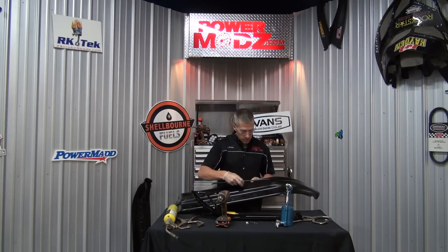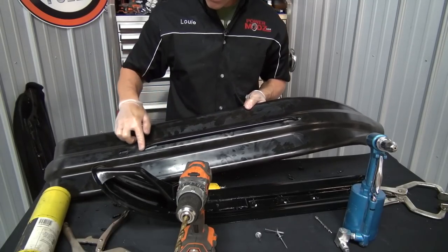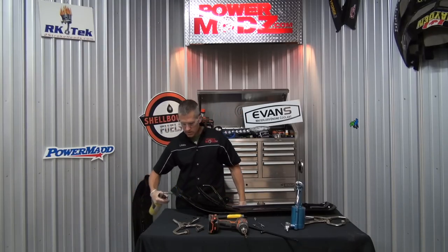Make sure you have your holes cut in the right place. Just slip the runner into place. See how well it fits. That looks pretty good. I'm gonna reheat this again. Got a little stiff on me.